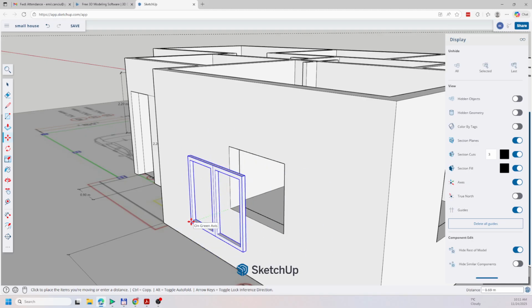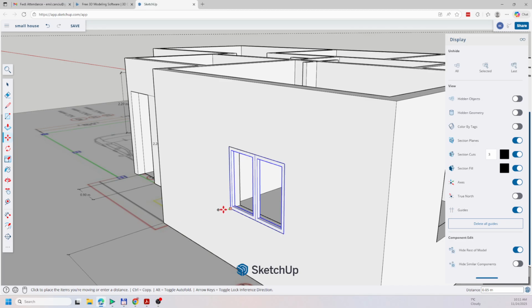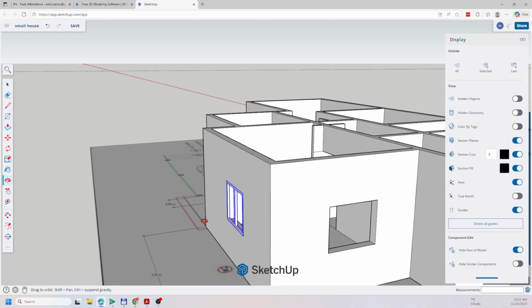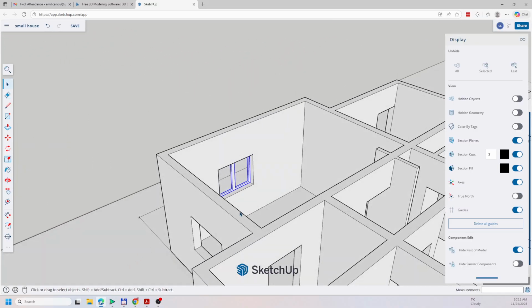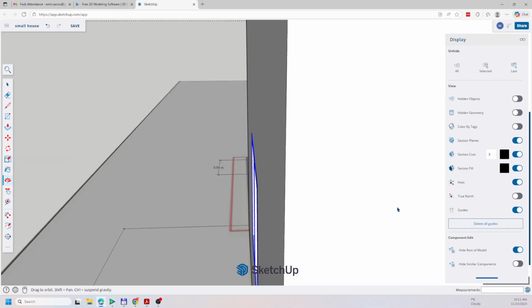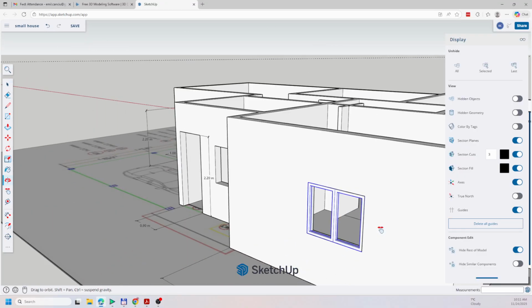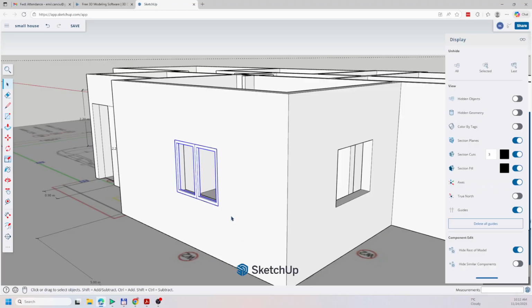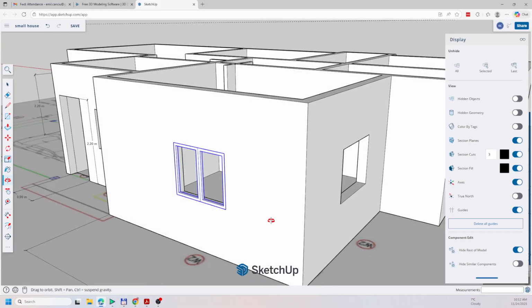It goes just everywhere. We want to lock it on this axis. So if we want to lock it on this axis, we go on the surface, in the same surface with my wall, and here you have your first window. Okay, so one thing that you can do now for the next window, if you have the same dimension: if I get my measuring tool and I measure, I here have 1.2 meters and I here have another 1.2 meters, I have the same window, I can copy it.